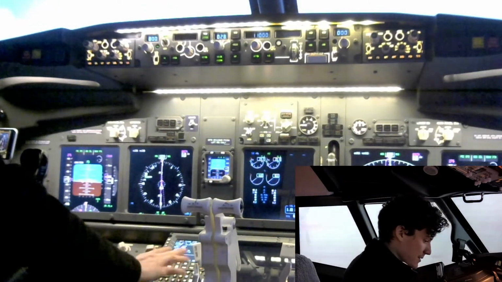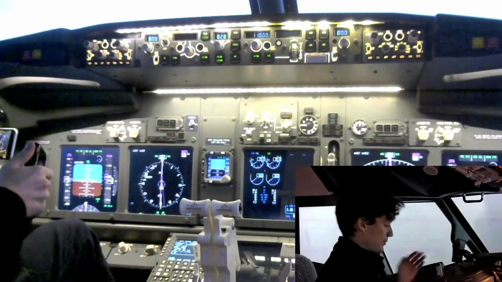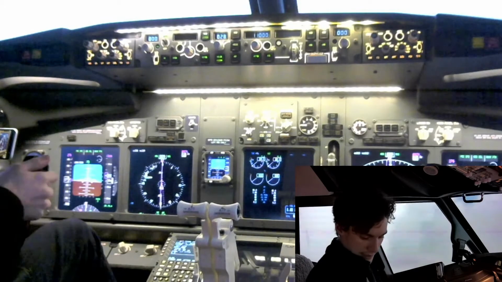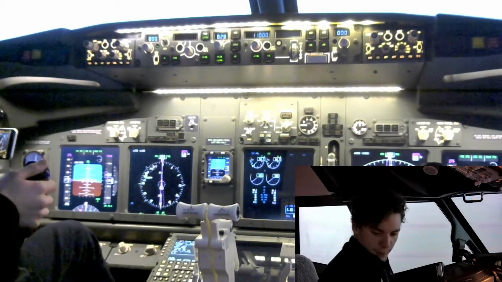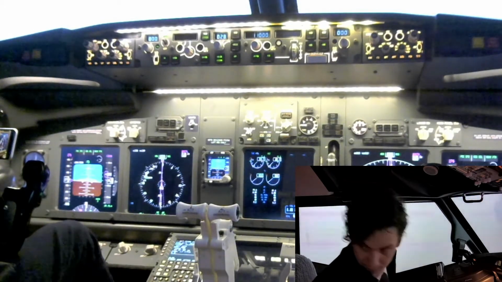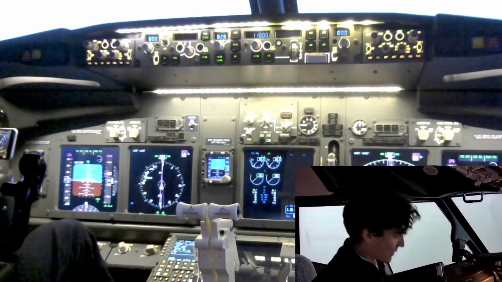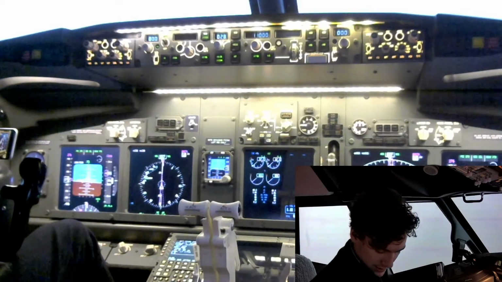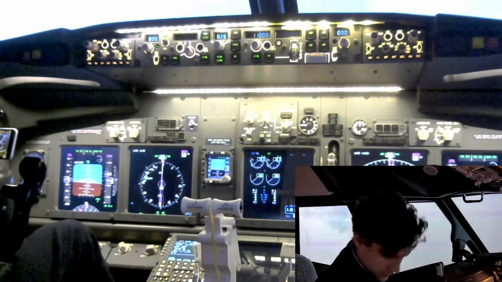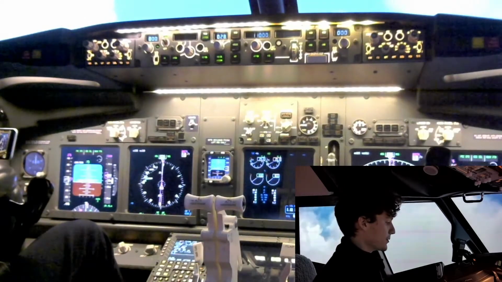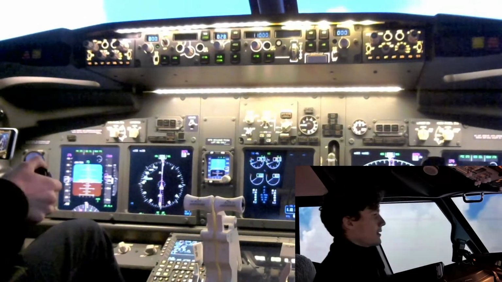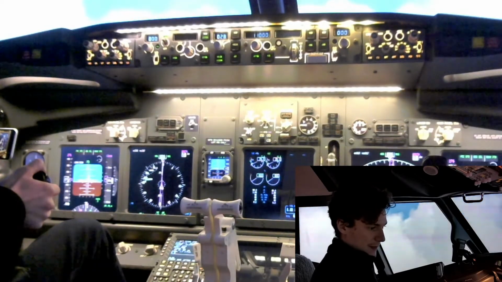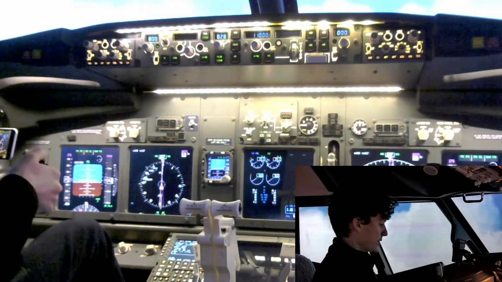Inside of our FMC, we've got our plan set. We'll be landing on runway 08 right, using the ILS system. The frequency can be found on IFR charts. We'll be using frequency 109.8. And as we get closer, we'll transfer that to our used navigation frequency. And it'll take over as we approach the airport.